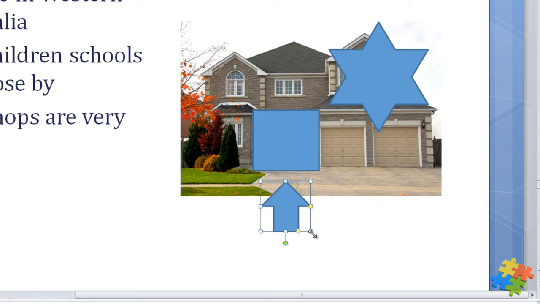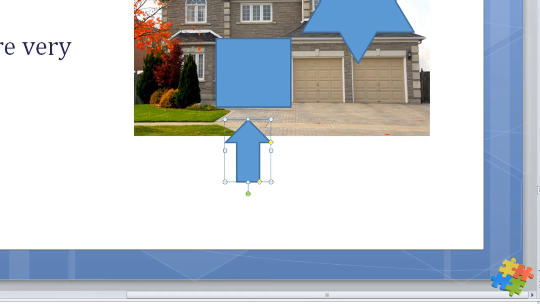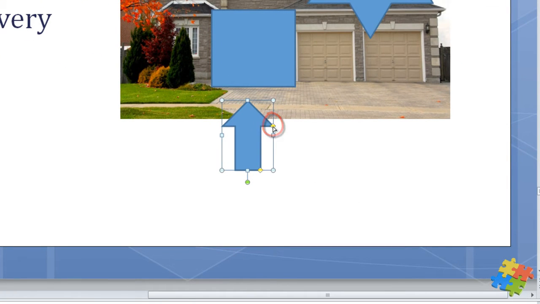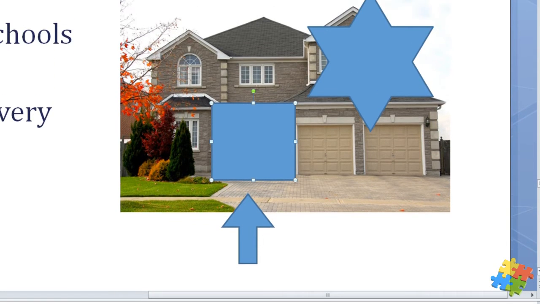And the arrow is a little bit big for me, so I'm going to resize it. You'll also notice, if we zoom in a little, that we've got these yellow dot points. This allows me to change the internal dimensions of a shape. So for example, on an arrow, I can make the arrowhead bigger and smaller. And this yellow dot allows me to narrow the tail. There we go. Whether those yellow boxes are available depends on the shape. For example, the square is a pretty simple shape, and the arrow does have that option, and the star also does as well.